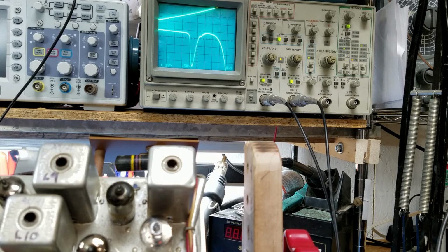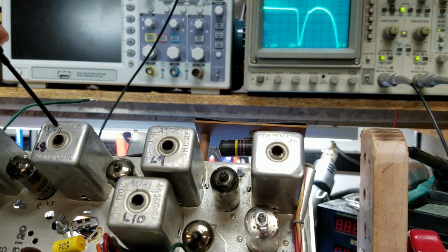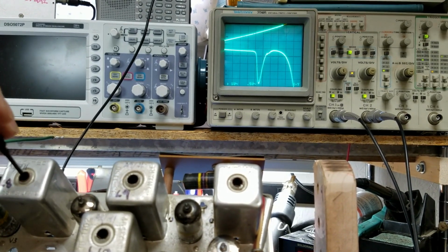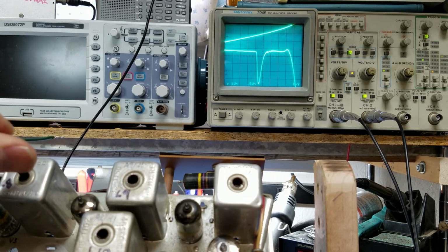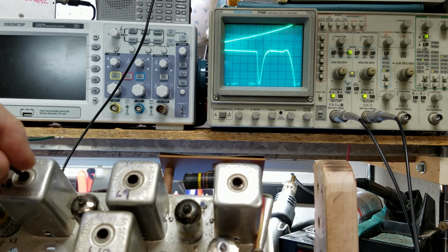So I'm going to go to 11 and 12. So we'll start with 11. 11 right here is on the bottom, and I don't think it's too important for you to watch that, but I will leave it partially in screen. So I'm going to go all the way to the bottom, and I'm going to make an adjustment on 11. 11's really stubborn. Okay. Not getting a whole lot out of 11. There we go. Now I'm getting it. I was on the wrong transformer. Okay, there's maximum on it.